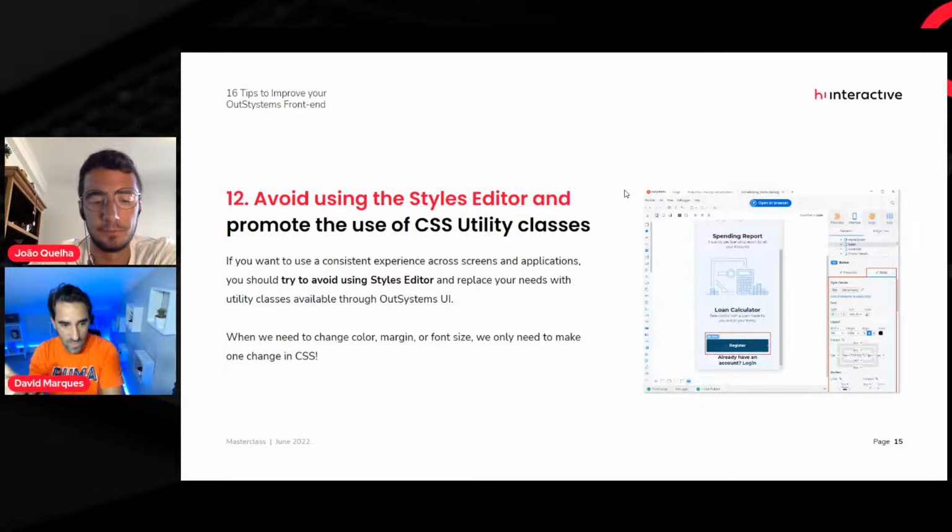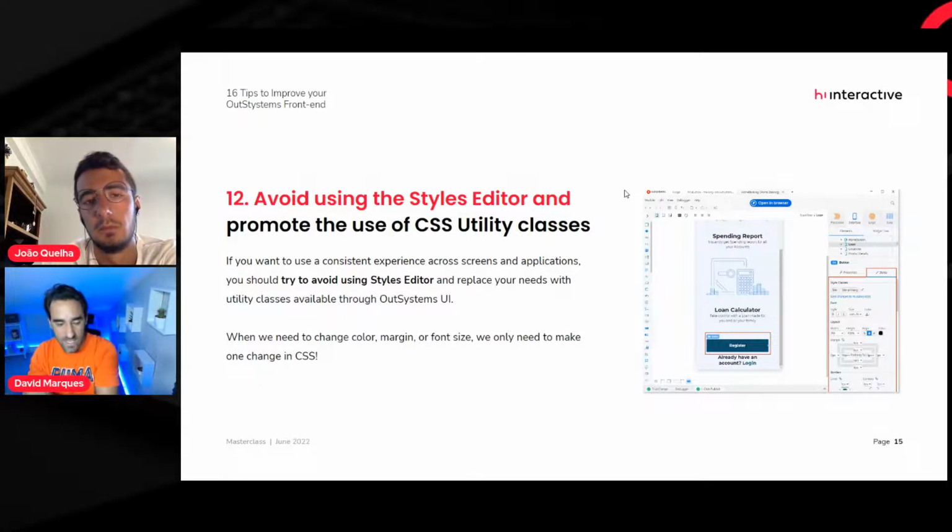It's a great tool to implement a POC. It's a great tool to do some adjustments, but don't forget, if you are using the styles editor, it will probably be hard in the future to adjust and maintain your application, okay? Because it's generated code, you don't have control. And sometimes it's hard to know, okay, we have an issue in the components, in the screen, and we don't know what is applying this type of rule.